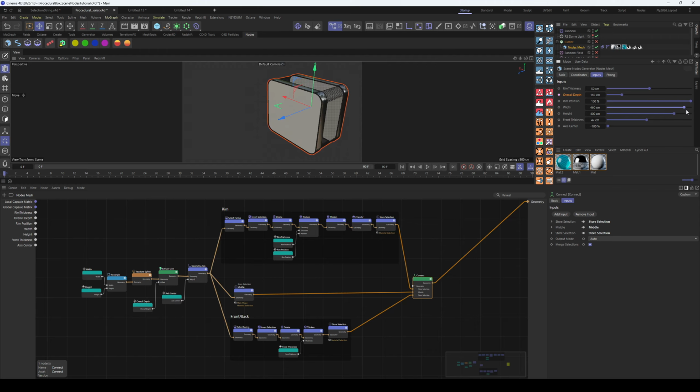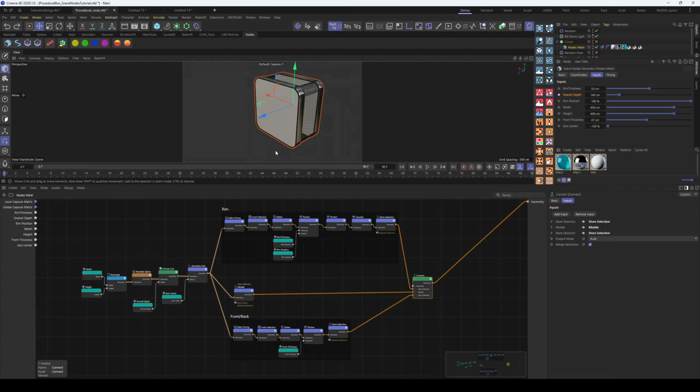The overall width and height, so we can change the overall shape. And notice again that all these different parts follow this shape. There we go. And the front part can be thicker or thinner. And that's what I've got exposed here.